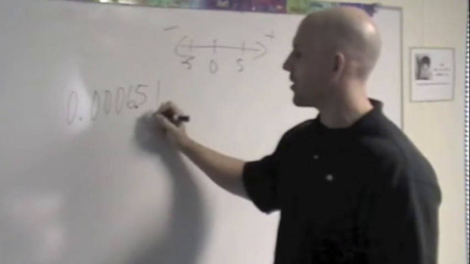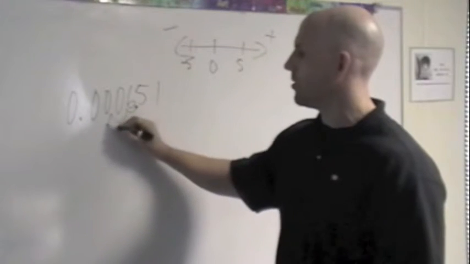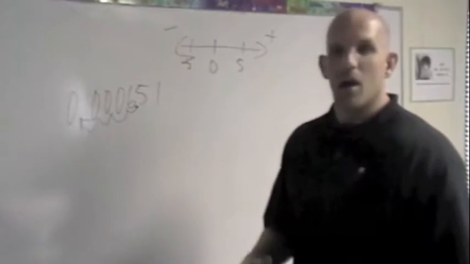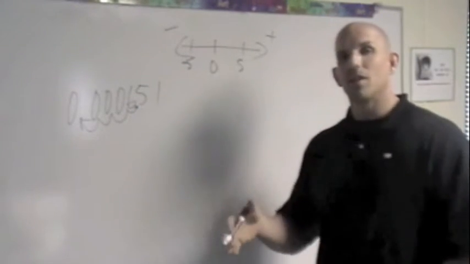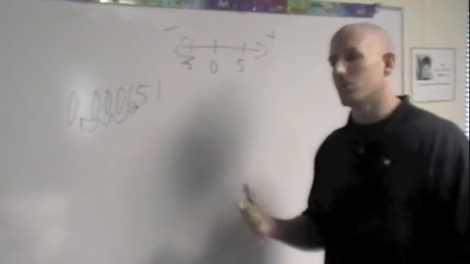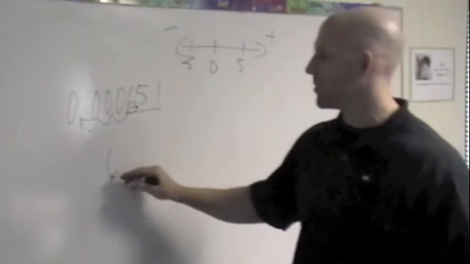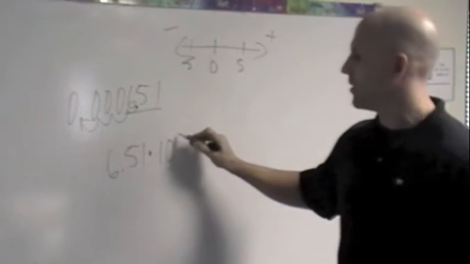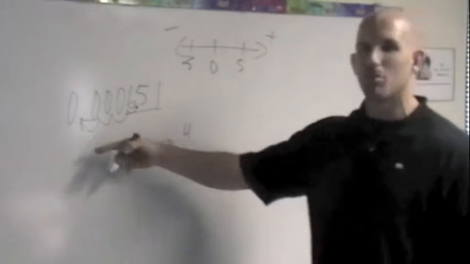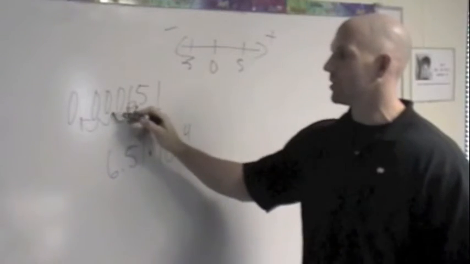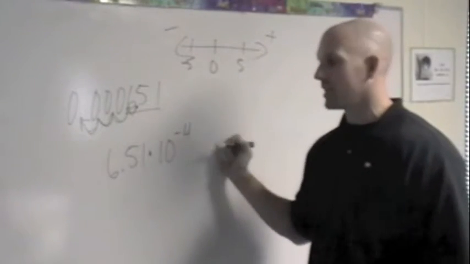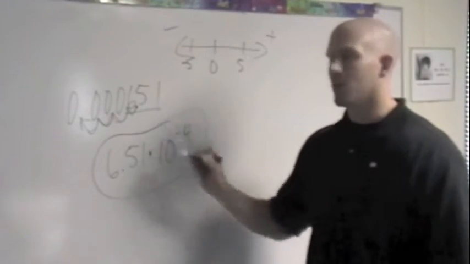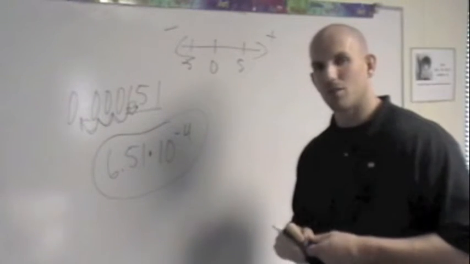So we put the decimal point right there, and I know it's 1, 2, 3, 4 to the left from where it was originally. So we know we're going to use this as our number. And how many place values did we move? We moved 4, but this time we moved to the left. 1, 2, 3, 4. So that's a negative 4. And we just put that into scientific notation.